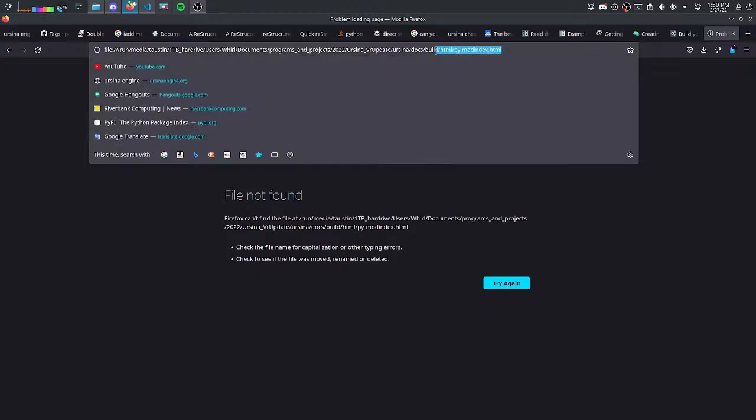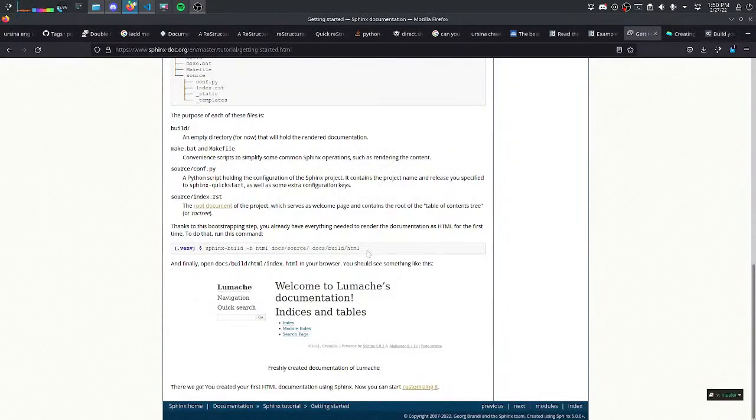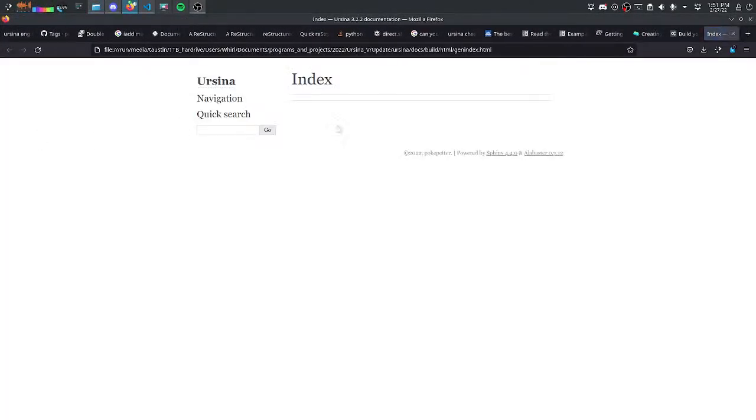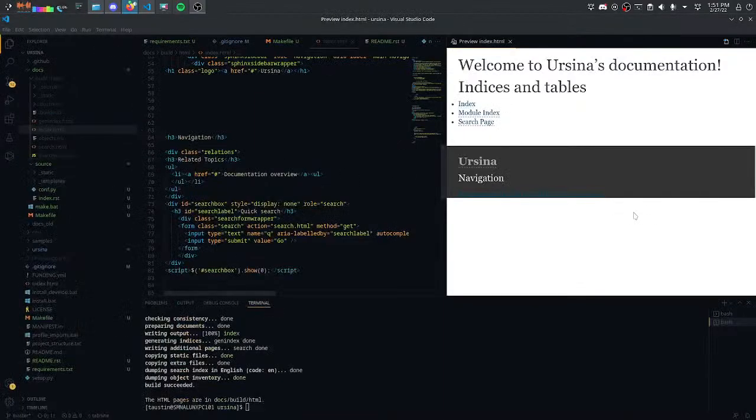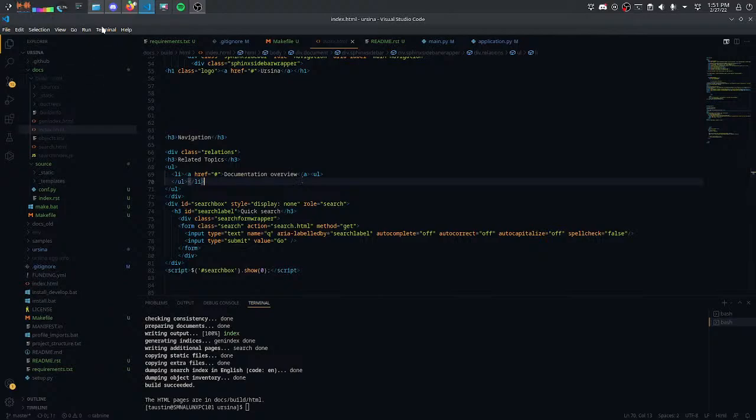So, the module index doesn't exist though, so that's quite interesting. So it's in the general index. Okay, that's fine. There is no module index. That's fine. I can deal with that. So this renders it out to some HTML, which is cool. That's nice.